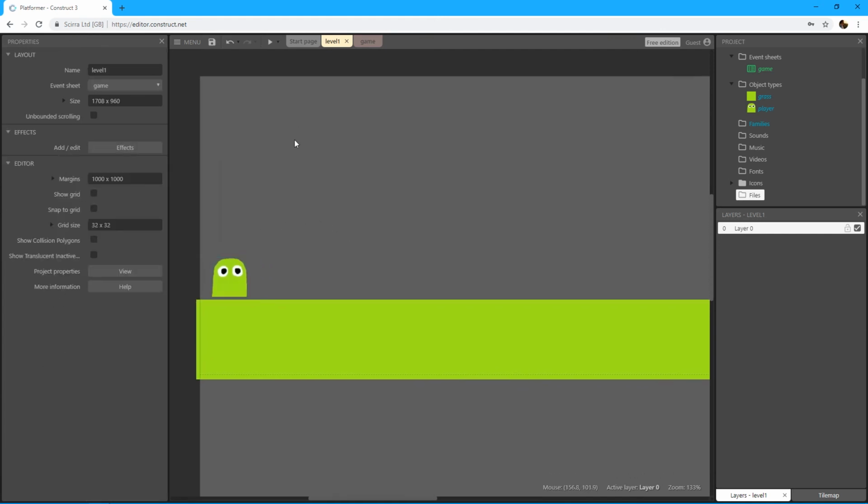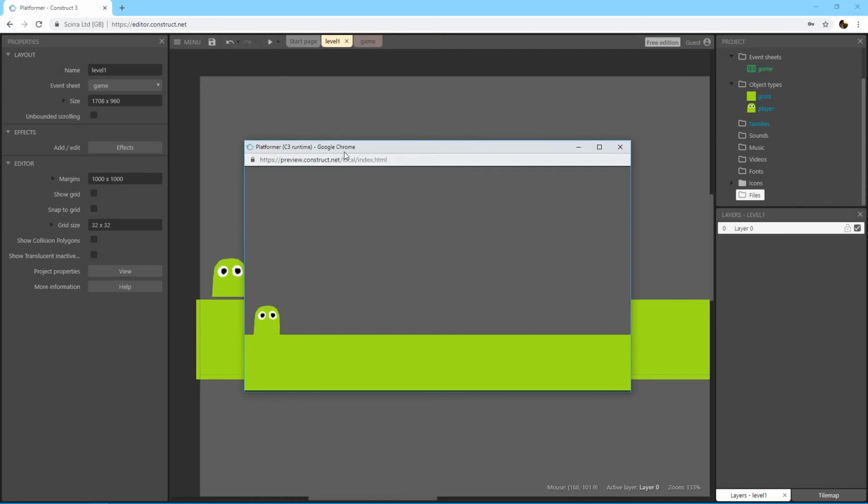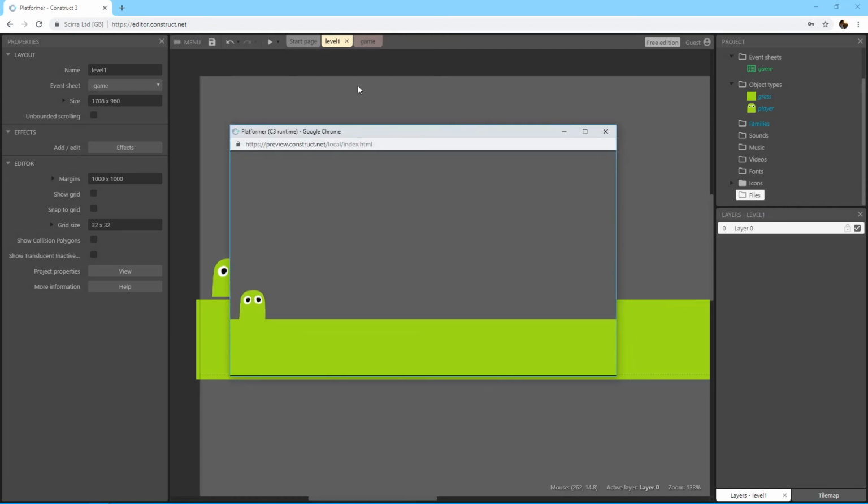But before we can start changing those in any way, we of course need to see how it works right now. So actually we can play our game for the first time right now. At the top there's a play button, a preview button. If you press that, it will open up the game. And by using the arrow keys, you actually have a moving character in your game. Of course, right now it doesn't have any animations or other functionalities, but you can already move and jump. Yeah, that's about it. It's not a fancy game yet, but that's a good start.